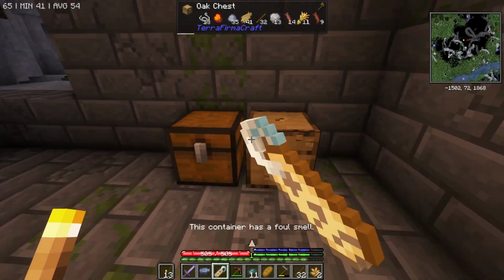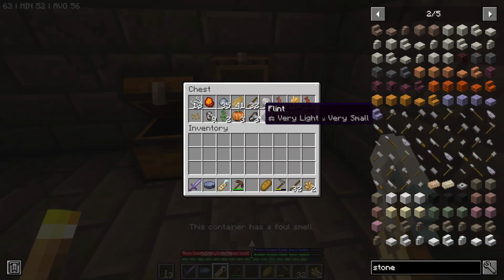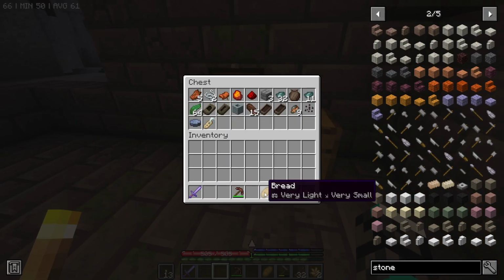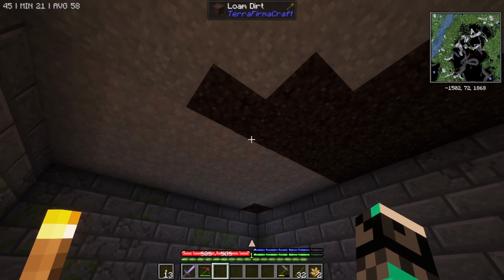No, the chest is kind of small though. So I'm not going to break this one, because the chest is smaller than normal. But damn, there we go. We have chests, we have a house.